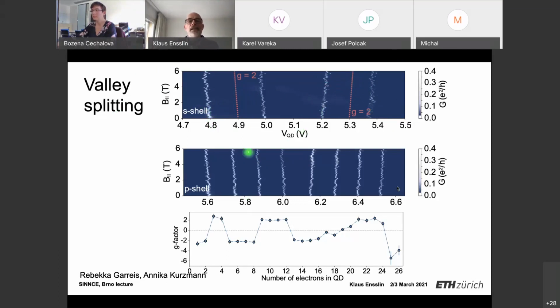And now we go to the P shell, and you see again the first 4 peaks go to the left, the next 4 peaks go to the right. So now if we just plot the slope of these peaks and convert it to a G factor, you see the first 2 have -2, the next 2 have +2. That's 2 spin down electrons, 2 spin up electrons. And then we have 4 spin down, 4 spin up. That's the P shell. And then we go to this novel state, which has a threefold degeneracy because of trigonal warping. And you see it gets complicated.